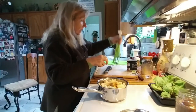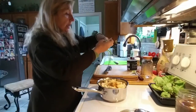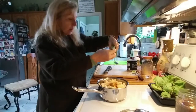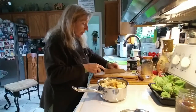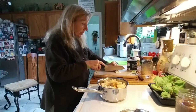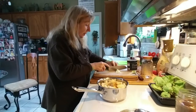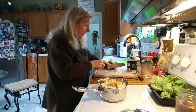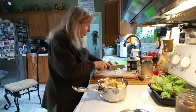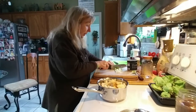I got my green onions all cleaned up. I'm going to cut up the white part and stick it in with the potatoes because I like the flavor of onions in potato soup. Some of the green part I'm going to save to sprinkle over the top, so I won't put all of it in there.